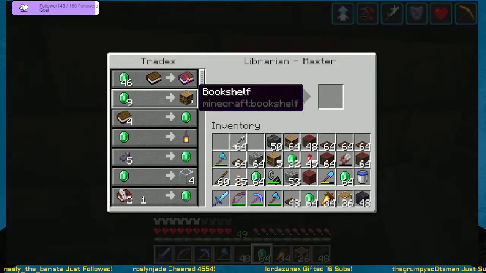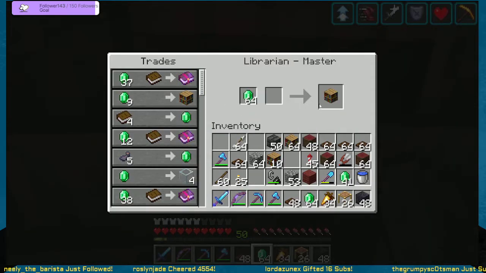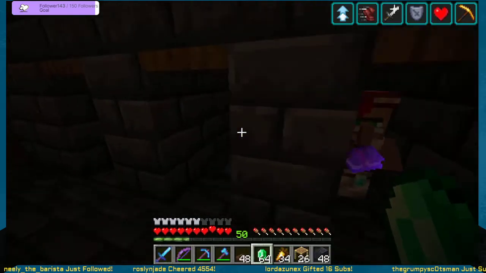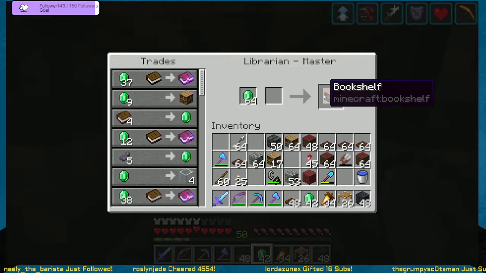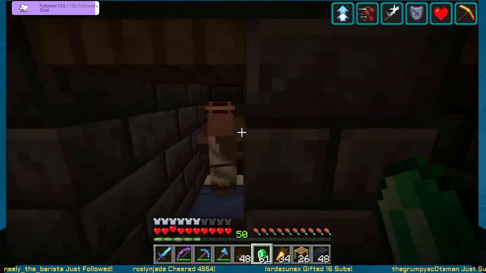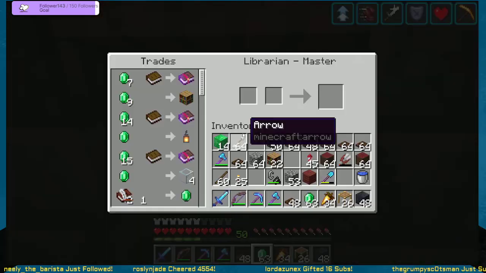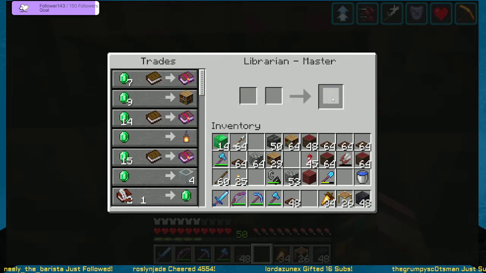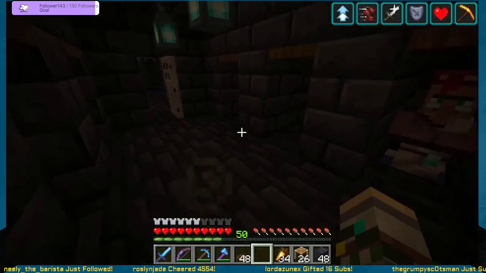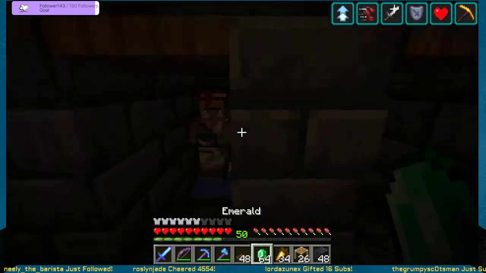Oh, he still had some left. I don't have any. I keep forgetting that when I go through the end of a stack, I have to click again to get more. Oh, I don't have enough. There we go. I lost my emeralds. Uh-oh.